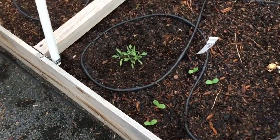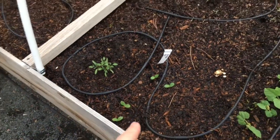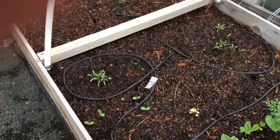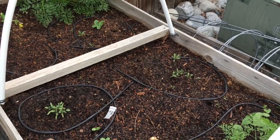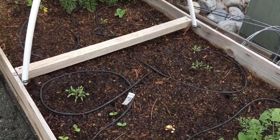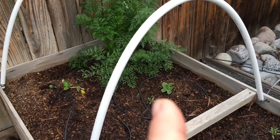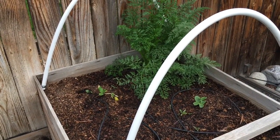These are the cantaloupe that I seeded. I seeded it over here because I actually had this one covered while they were germinating. So when they get really big, I'll transplant them to the other box. And then these are some of the volunteer tomatoes that came up, some of the biggest ones I decided to plant. And then back here, teeny tiny little zucchini. And that's not going to be teeny tiny for long because they grow really fast.